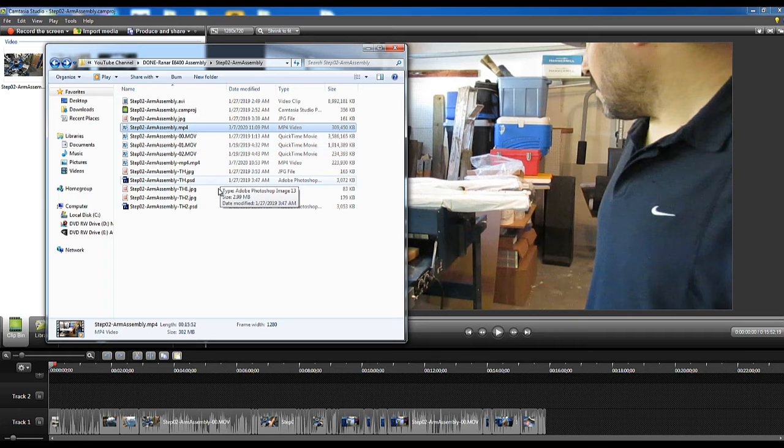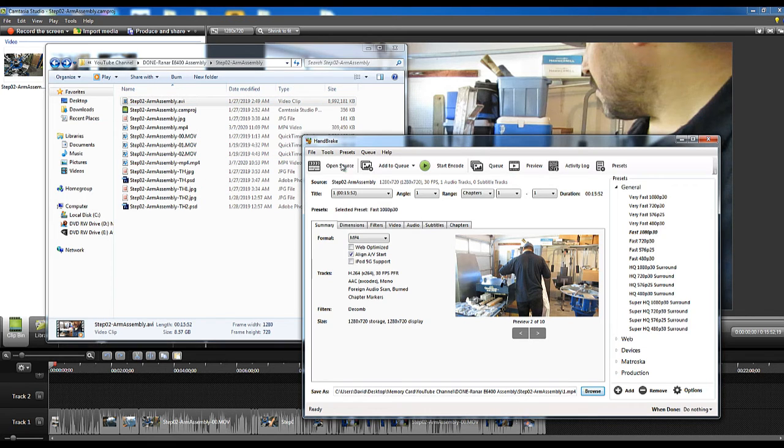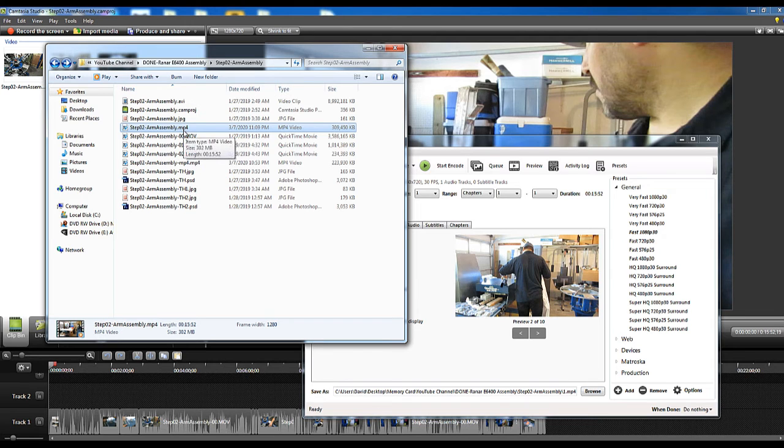And that created this file. So if you're using Camtasia, you can just go straight to an MP4. You don't have to convert it to an AVI and then use Handbrake to convert it to an MP4, which is what I was doing. And I just realized that I can just go straight from Camtasia to an MP4, and it actually made it smaller, right? So this is the one converting from going Camtasia to AVI and then going to MP4. This one right here is going from Camtasia and just producing it to an MP4, and it actually made it smaller. So it's 218 megabytes versus 302 megabytes.